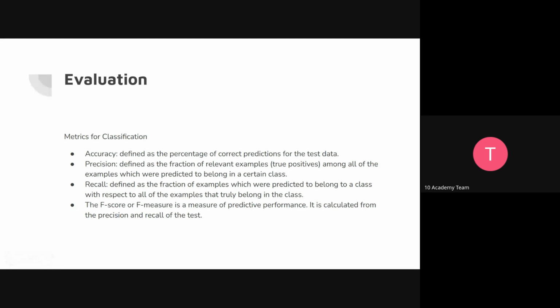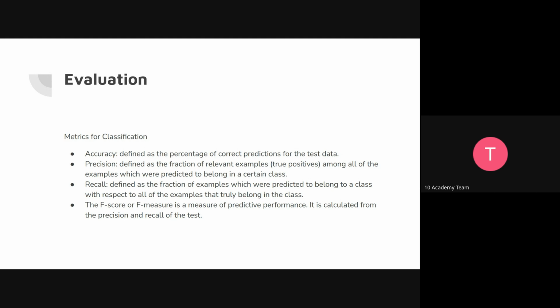Using the example of spam and non-spam, sometimes I ask, why don't I just look at the accuracy and be done with it? Why do I need all of this? It depends on the case. For example, in this example of spam emails, the number of spam emails is usually small compared to the others.